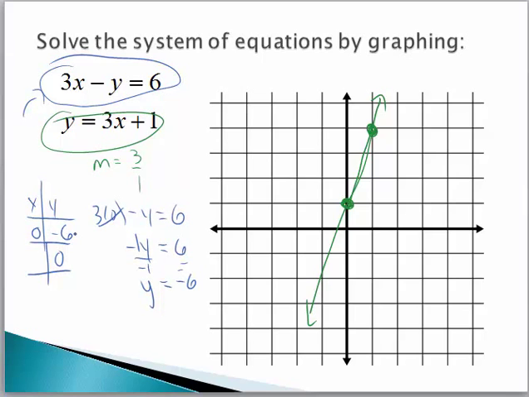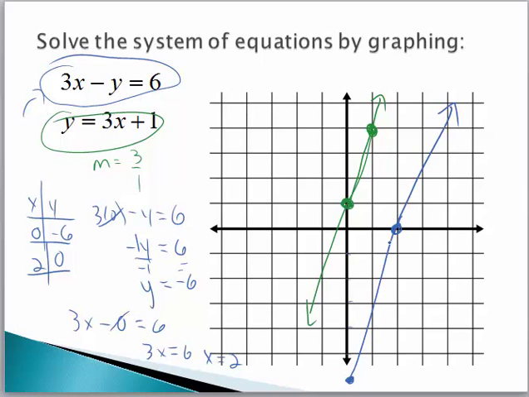y equals -6. And then I plug a 0 in for y. 3x minus 0 equals 6. That goes away. 3x equals 6. Divide both sides by 3, and you can see you get an x value of 2. Plot those two points, (0, -6), 1, 2, 3, 4, 5, 6, a little off my graph here, and (2, 0), 1, 2. And I'm going to be real careful when I graph this.